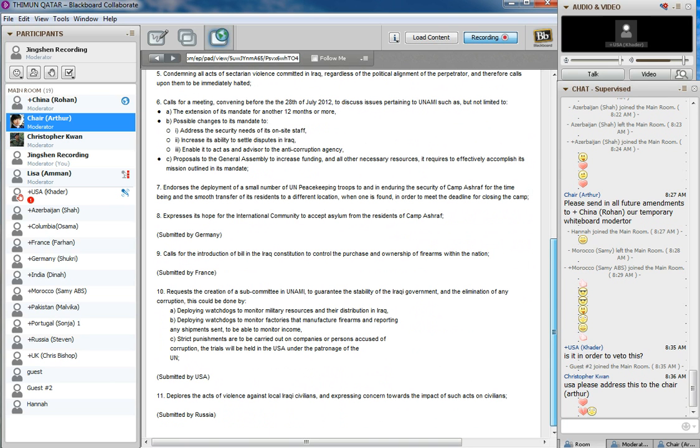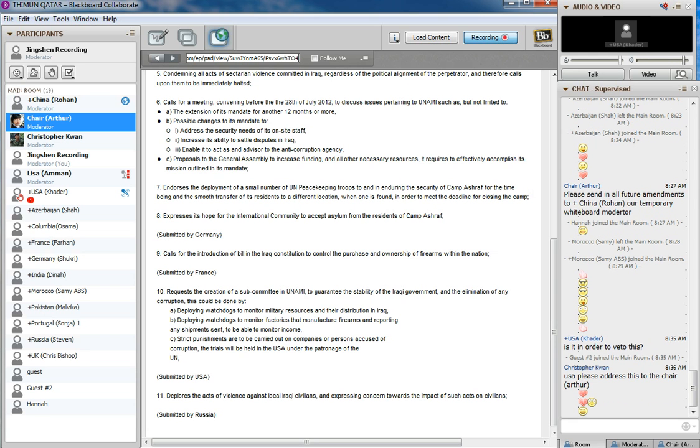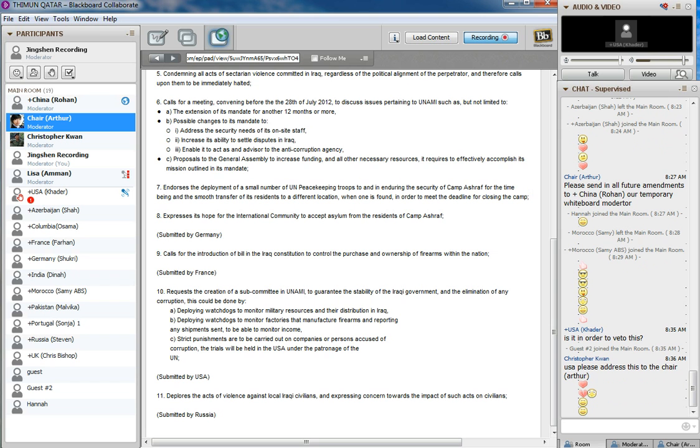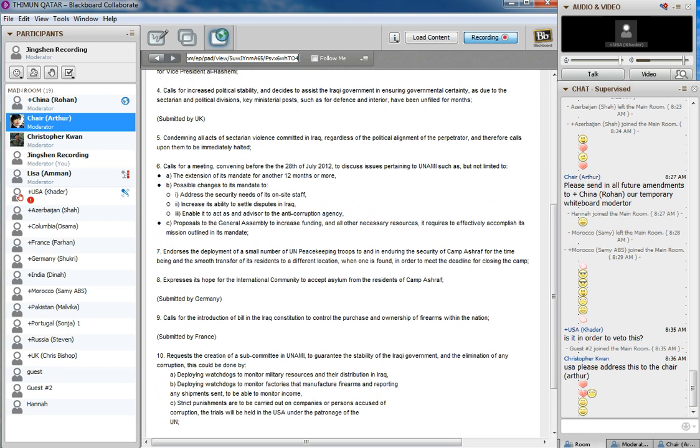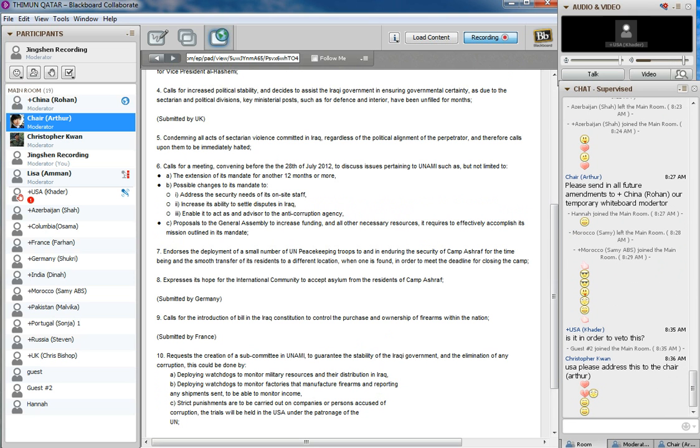Being the delegate of USA, the delegate does support this resolution to a certain extent. However, all in all, the delegate's view on this resolution would be very supportive. First of all, the delegate believes that this resolution does tackle one of the most worrying issues in Iraq at the moment, which is the stability of the country. The delegate would also like the delegates to go down to clause 10. The delegate will focus on this clause because the delegate sent it in and believes that all delegates should be able to understand the purpose behind this clause.